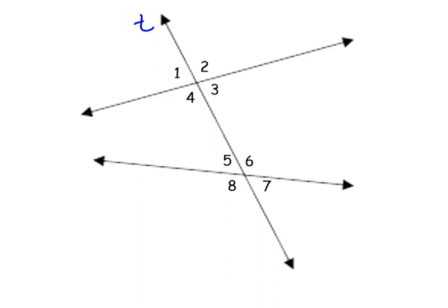Corresponding angles are angles that are in the same relative position. What that means is this angle 1 is in the top left quadrant of that set of angles. It's corresponding with angle 5 because they're both in the top left for their set of angles. And then we have angle 2 corresponds to angle 6. They're both in the top right for their set. 3 corresponds with 7. They're both in the bottom right. And then we have 4 and 8, both in the bottom left. Those are our corresponding angles.